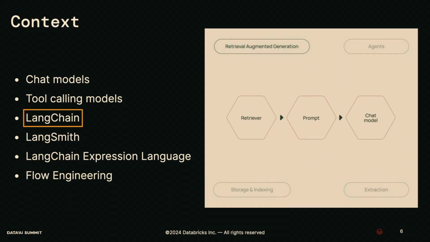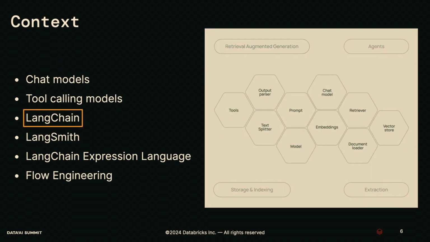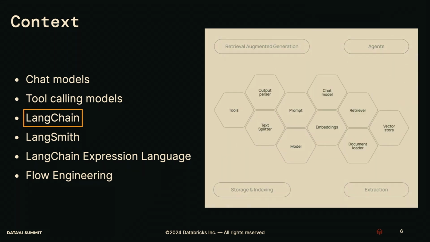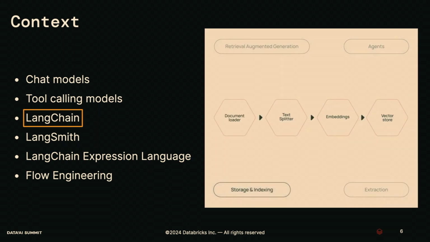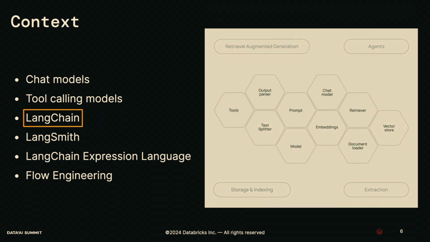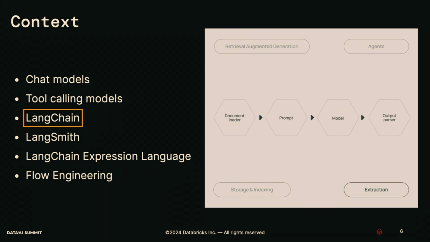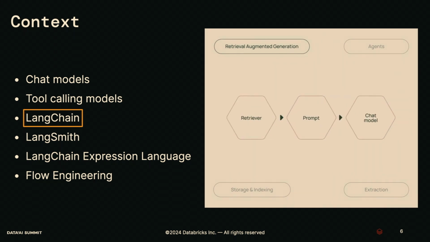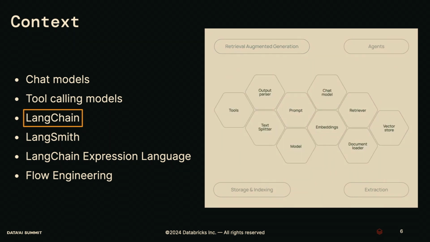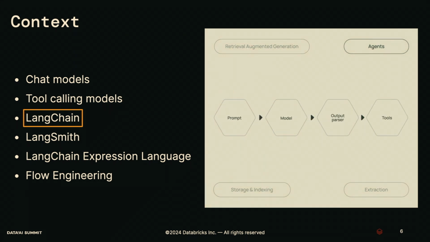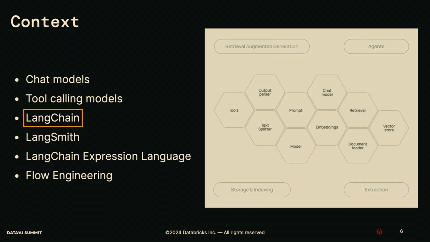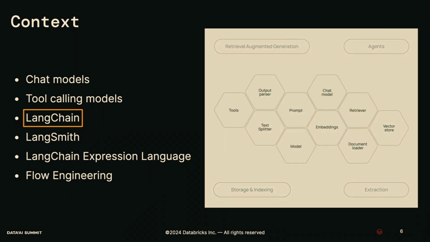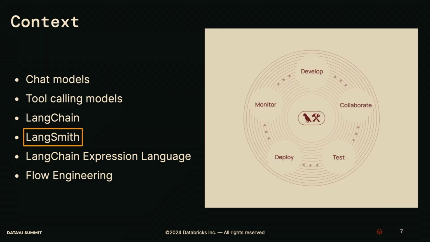LangChain is the company that I work for. It was an open source project that was launched in the fall of 2022. And since then, we've launched a bunch of different open source projects. It's really about composing LLM-based reasoning applications. And in particular, I'm going to draw a little bit of a distinction between LangChain and LangGraph, the open source libraries today, where LangChain is really focused on feed-forward use cases. So all the use cases you see highlighted in this nice little graphic, where you're just basically passing information forward. That's what LangChain really specializes in. And we'll talk a little more about that in the expression language.